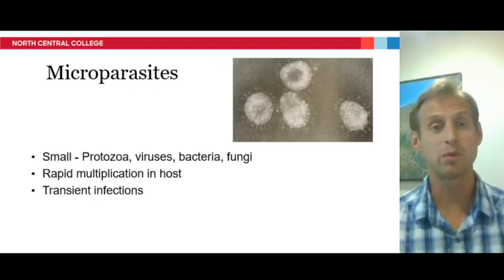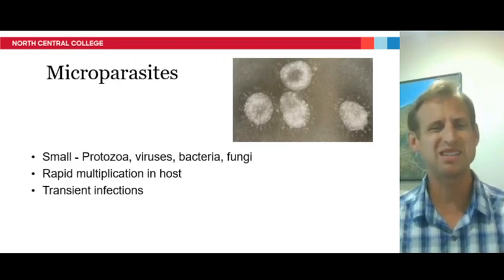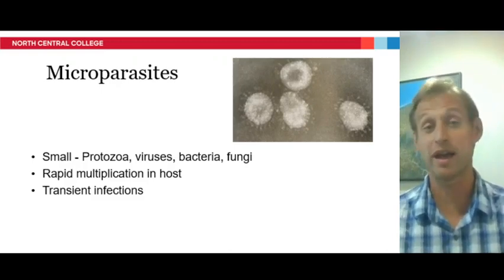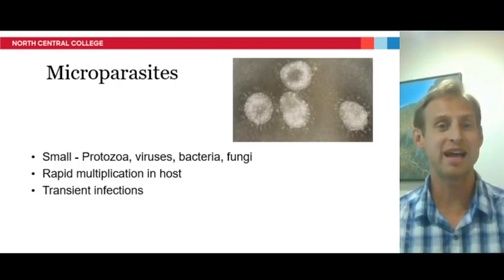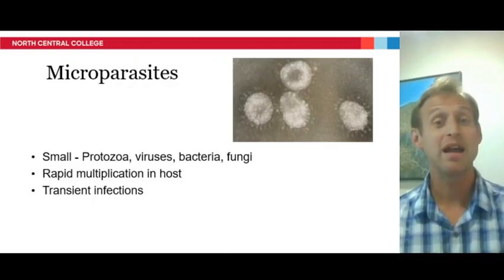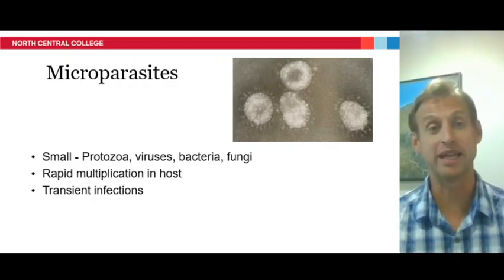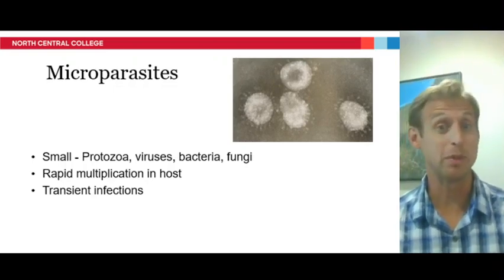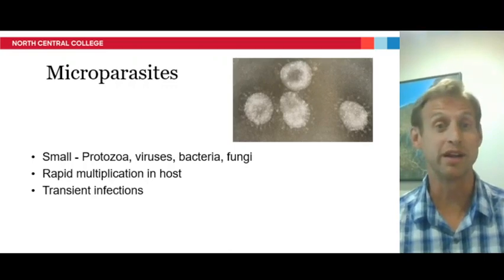And so when we're categorizing people as sick or not sick, it tends to be an all or nothing thing. A lot of colds are this way. You either have a cold or you don't have a cold. You tend not to have just a long lasting sort of mild cold. You either have it or you don't. It also means that those infections are transient, or really short term. So you get it, you get sick. In some cases you might die, but with most microparasite infections, you'll get over it pretty quickly.